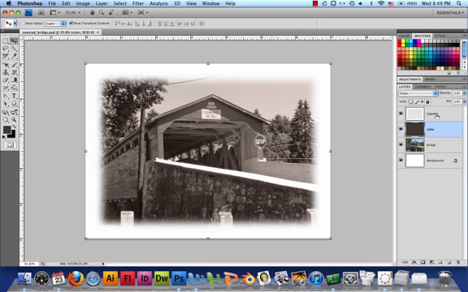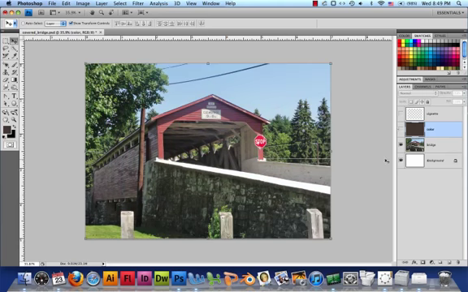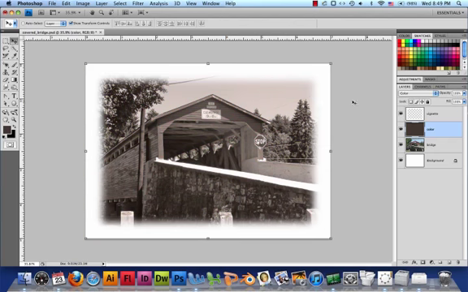So again, this is colorizing, and we do it with different layers. If we don't like it, we just turn them off, and we're almost back to where we started. But if you like it, you can colorize it, you can throw the vignette on, and then you can save it as a JPEG, and then we're done.